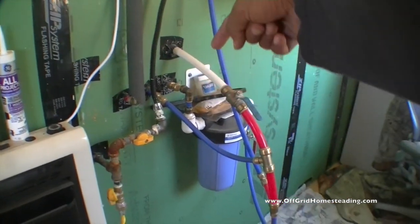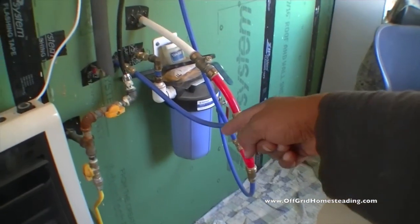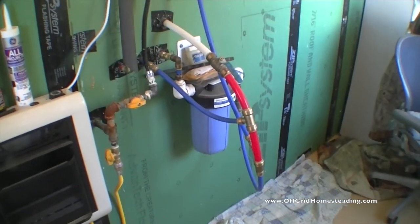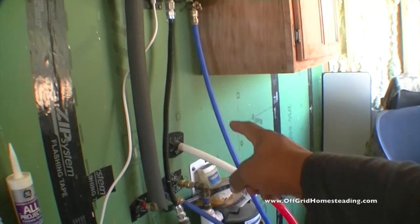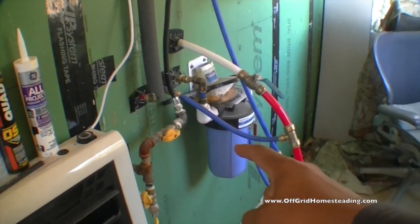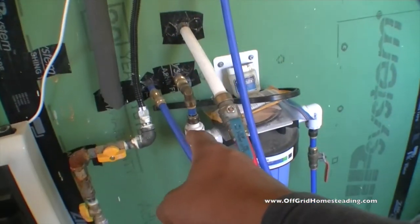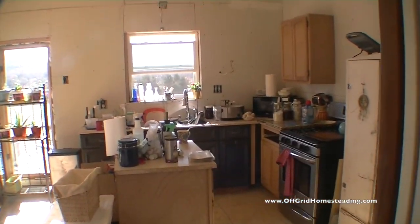So over here, this is the water coming in from the main line. I mean, shutoff valve here. Then I'm tapping off of this and sending cold water to the rest of the house. And all this is being filtered at the filtration station back there. I'm going to bring all of that and build it all in here later. But this is just our temporary setup to get going. Then this is taking our water and splitting cold water to our hot water heater here, which then is sending the hot water back out to the rest of the house. And then the last split on this line goes directly into our 0.9 micron filtration system, and that goes specifically to the cold water side of the sink for drinking, cooking.